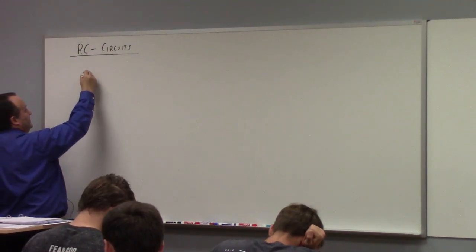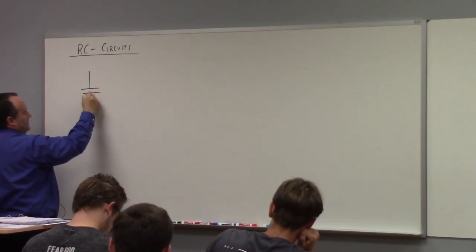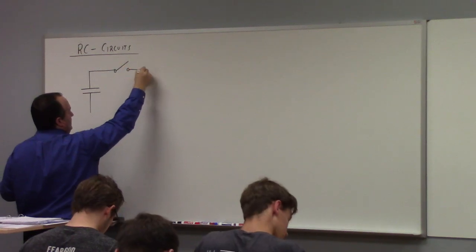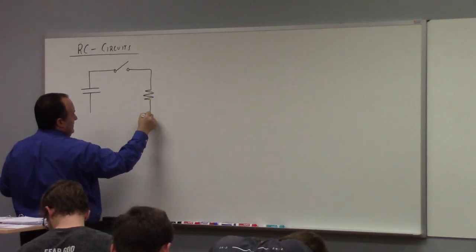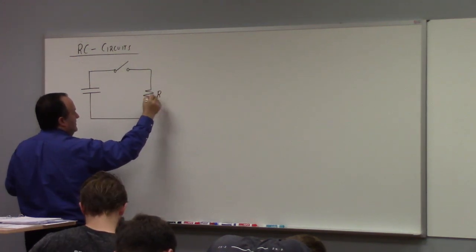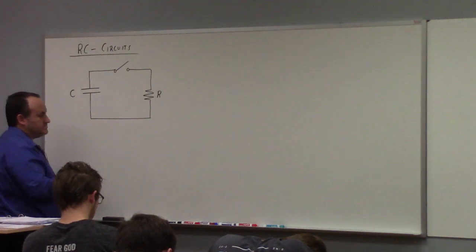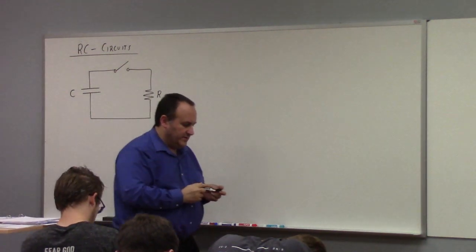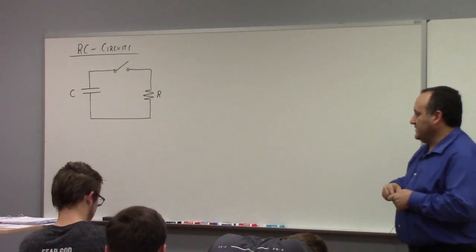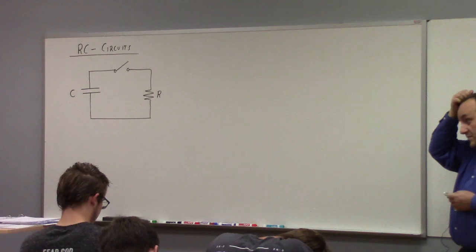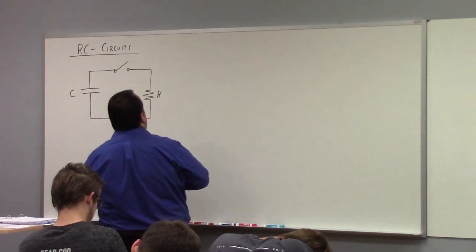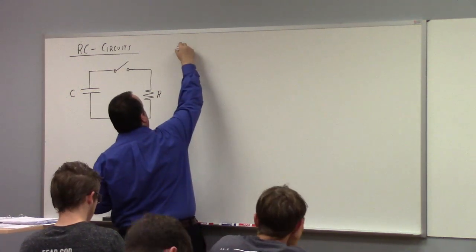discharging capacitor. So we suppose we've got a capacitor and some switch, and you've got a resistor like so. All right, resistor R, capacitor C. And what we want to do is imagine that we've charged the capacitor with a charge of Q on it. So like we've prepared, the starting point, the initial condition.